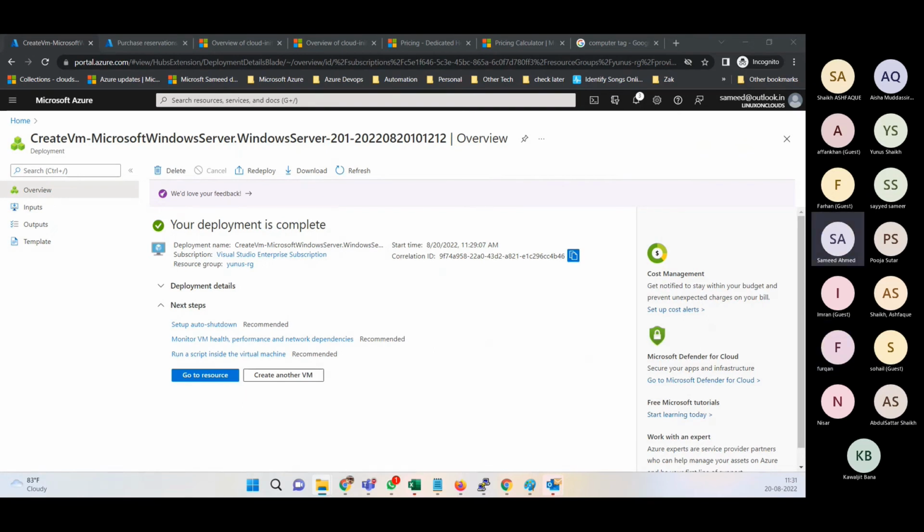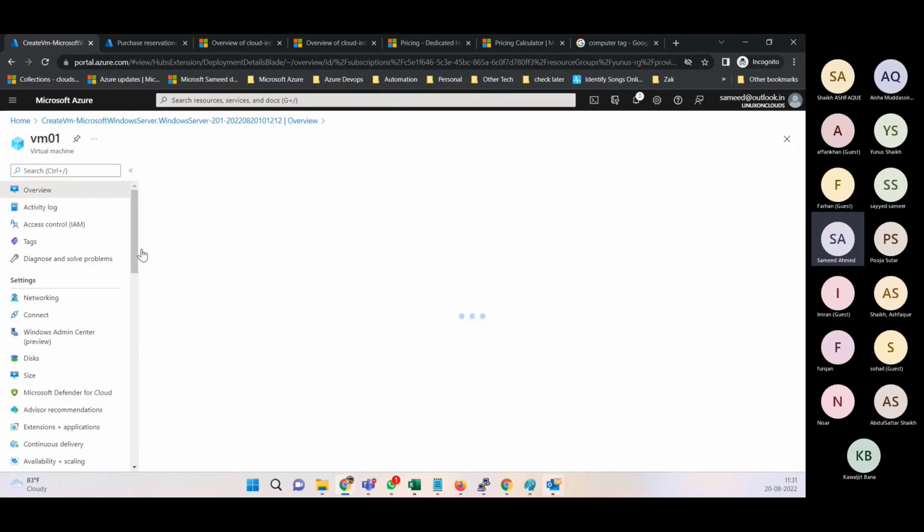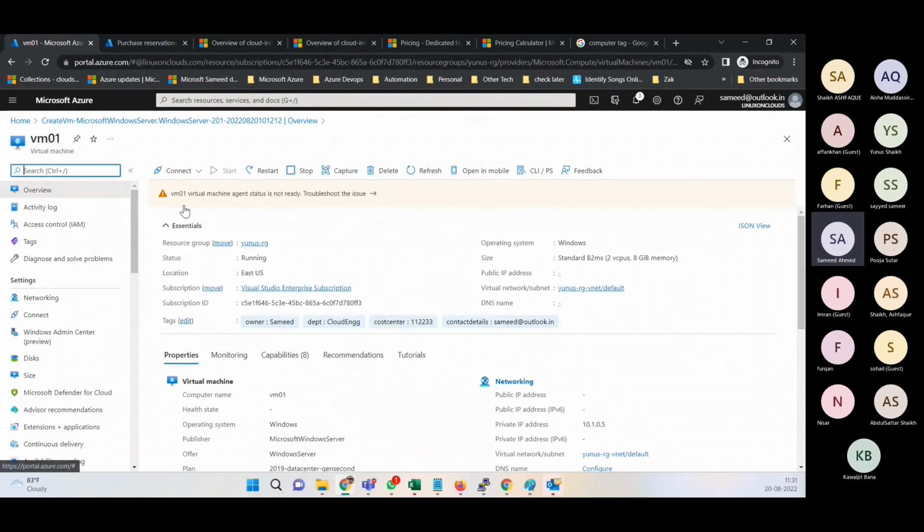The WA agent and the VM agent are the same one. It's the same one. It's a different name in Linux and a different name in Windows. I'll just come, just a minute. Can you give me one minute? I'll go into detail on the WA agent, and we'll discuss that part.